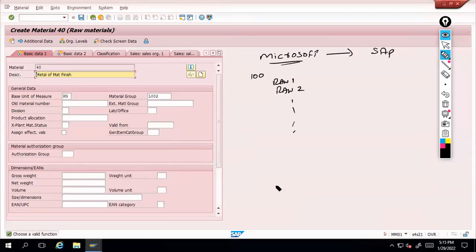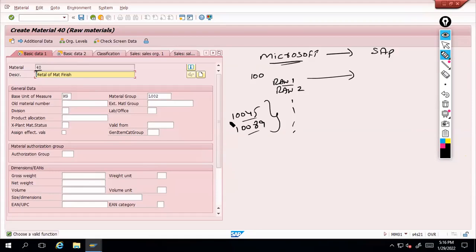So what your business is asking is, whenever I create a material, this material you create in SAP. But in SAP, you cannot define the number which is created. For example, you have raw 1, raw 2, raw 3. This can be done. But if you have a material called 10045 and 10089, where numbers are not in sequence, those are random numbers. You cannot define these random numbers in the SAP system, because whenever you create a material, now the material is 40. Whenever you create a new material, the material code will be 41. So in SAP, it will be in sequence.